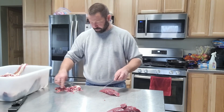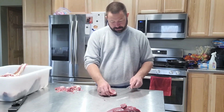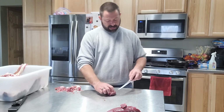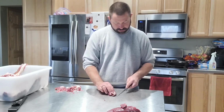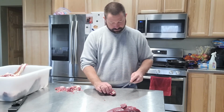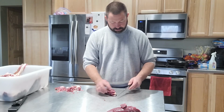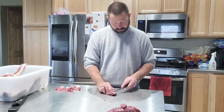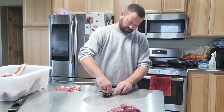I feel like doing this at home, rather than at a butcher. We have the time to maybe be a little bit more particular than a butcher would be. So I think we get a better product by doing this ourselves. You know, we're not being paid by how many hours or how much time we have put into this. We just get the reward of having good meat.